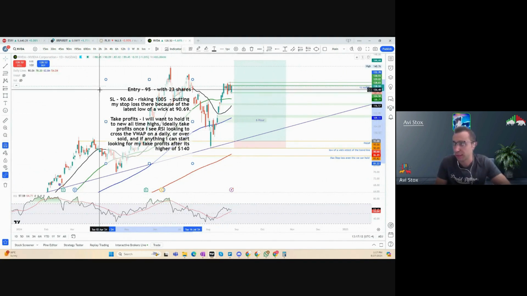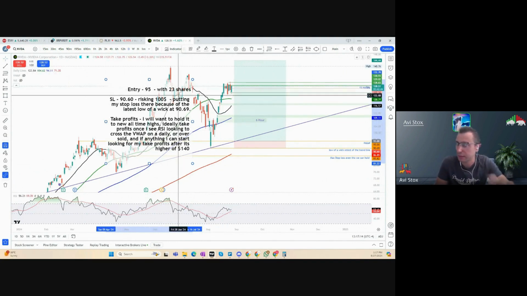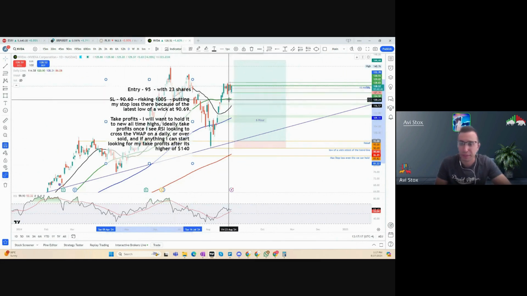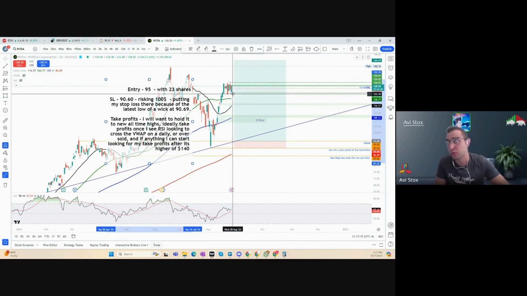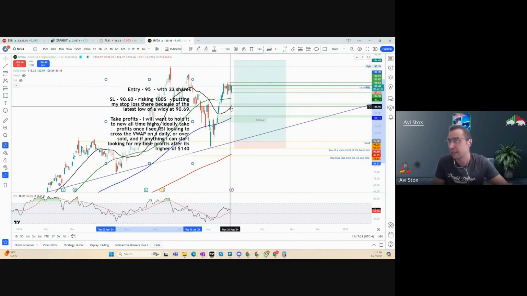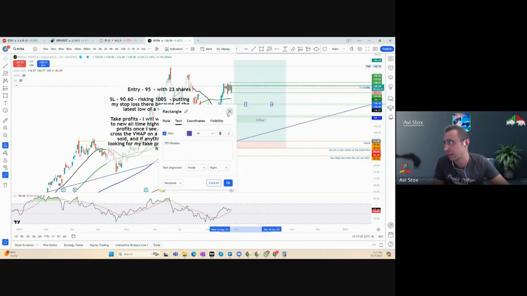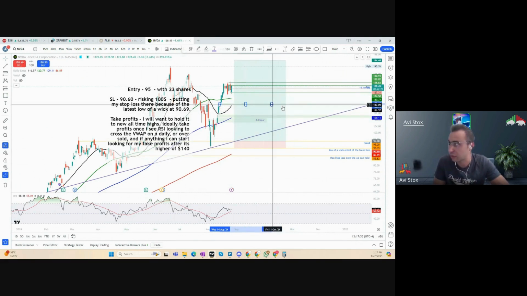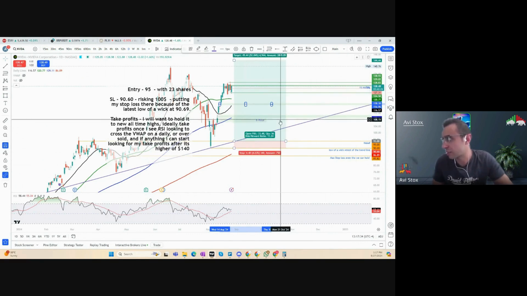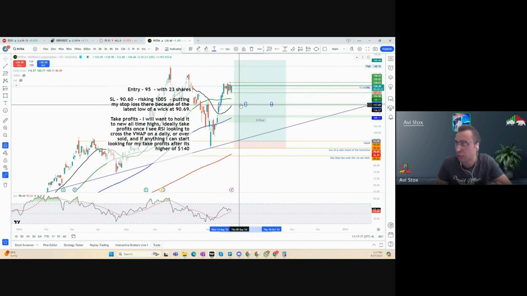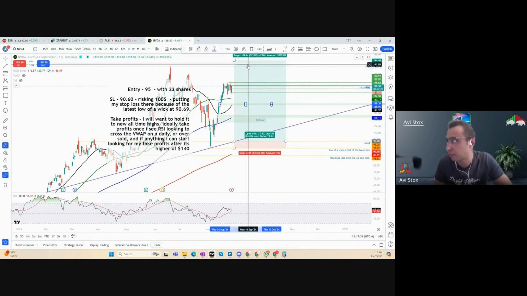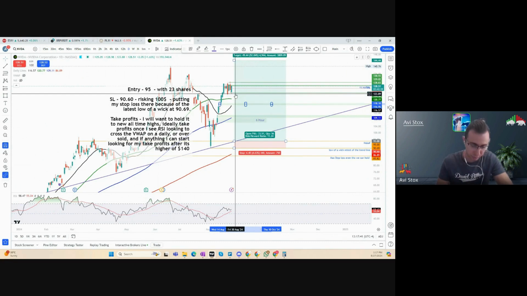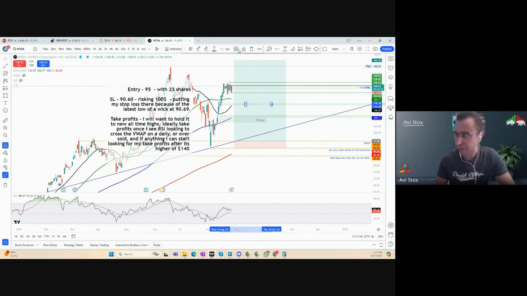Okay, well, what I want to say is this is my plan. However, I do see it also as a possibility that it will drop to, let's say for example, this area of the 195-minute supply zone starting at 118, and then it will just change direction and rally much higher. Okay, I do see that as a great possibility.